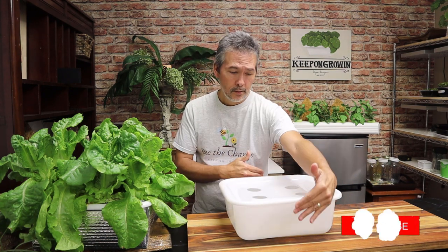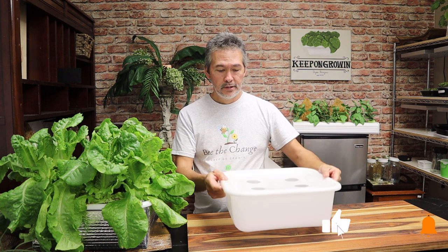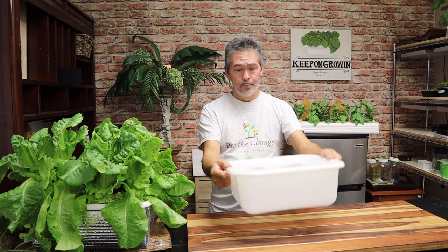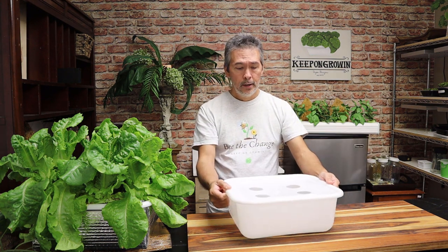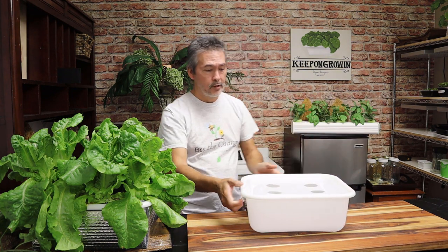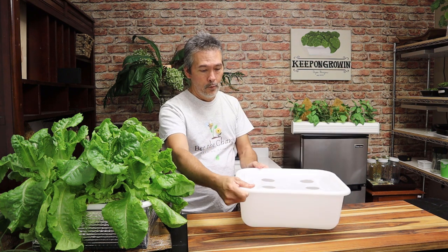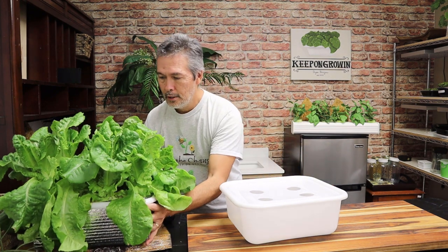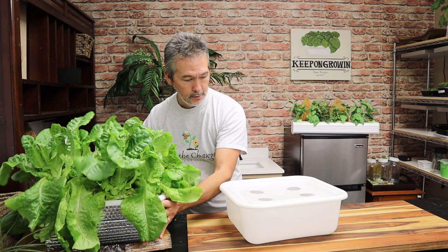Containers can be a little bit wider or a little bit longer, but as far as deep, you want to keep about five, six, seven inches and you're going to be fine. I like this size right here — this holds two gallons. By the time you get some lettuce on there and you've got a couple gallons of nutrients and you're holding it, that's about all you want to be moving around. You don't want to try and be lifting five gallons and move it — you'd need your friends to help and you'll end up tipping it all over the place. So this is like the perfect size for the lettuce; by the time you get nutrients in, you can pick it up and move it around.